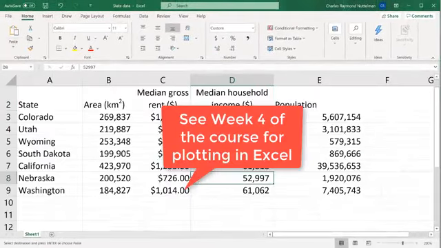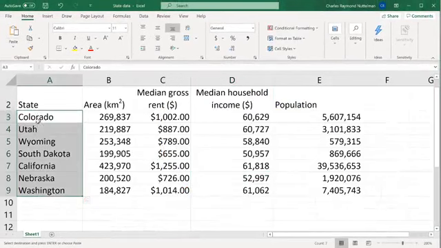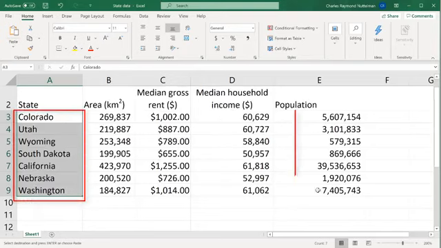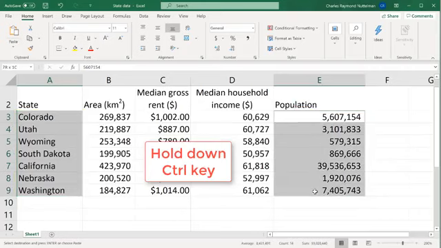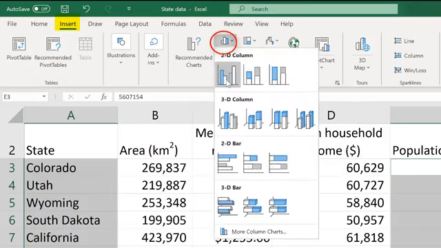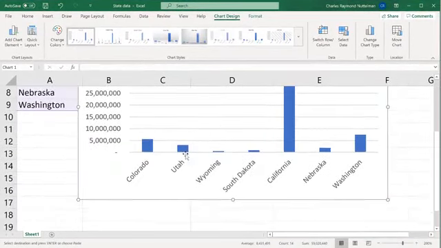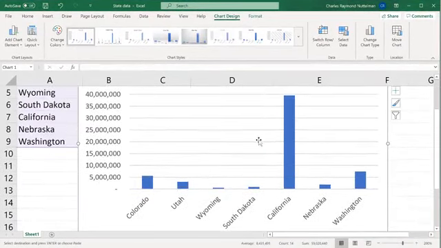You'll learn how to plot in Excel later on, but oftentimes if you want to plot two different columns of data, maybe we have our state and maybe I wanted to plot the population, you need to select the states plus the population data. In order to select multiple but separate blocks of cells, you have to hold down the Control key, and now I can highlight that. I can go up here to Insert Recommended Charts, or I'm just going to insert a column chart. And when we enter that, this shows the population of the different states.